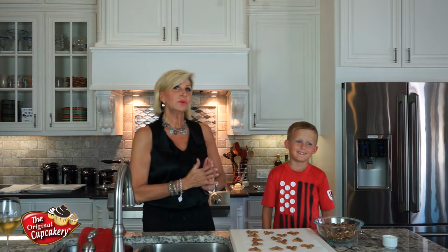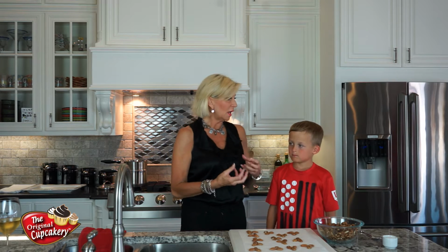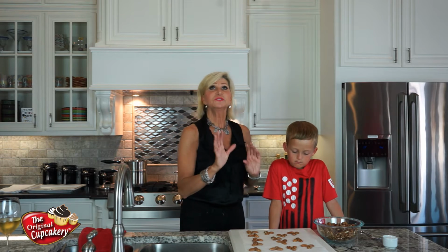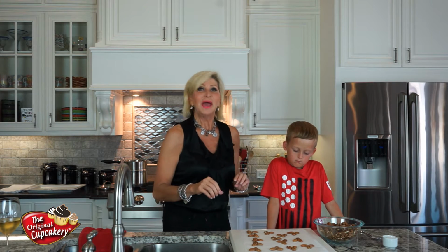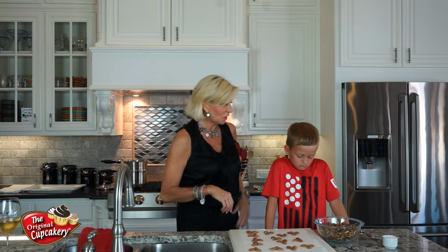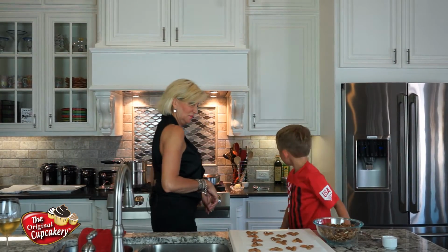Next, we're gonna make a caramel sauce, and it's just 3 simple ingredients. It's going to be caramels that you buy at the store. You're gonna unpackage them and put them in your pot. And then it's 2 tablespoons of butter and 2 tablespoons of milk. And 2 tablespoons of water, sorry about that. And we're just gonna put that on a medium-low heat until that melts. All right, you wanna help me make the caramel? Yeah. All right, let's go over to the stove and do that, okay?